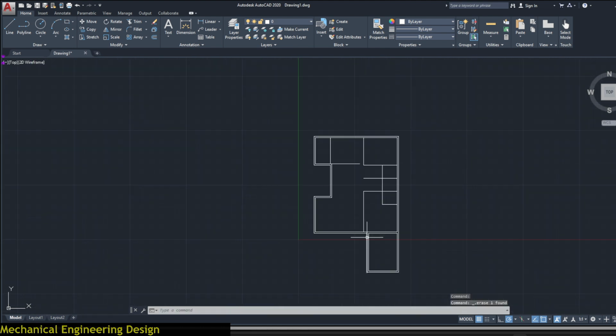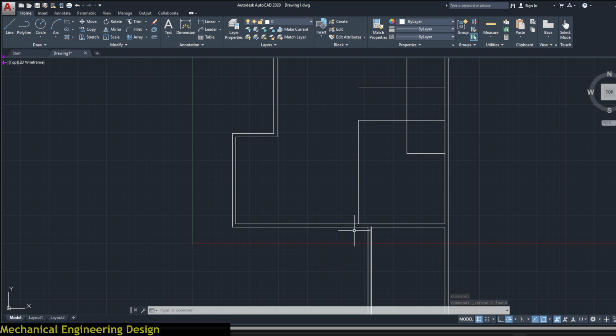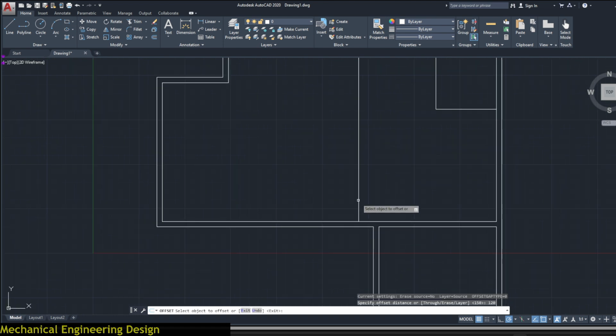Now we have created all the outside walls. We now want to create the inside walls. So click on offset, distance of 120 millimeters, then offset the inner walls like this.